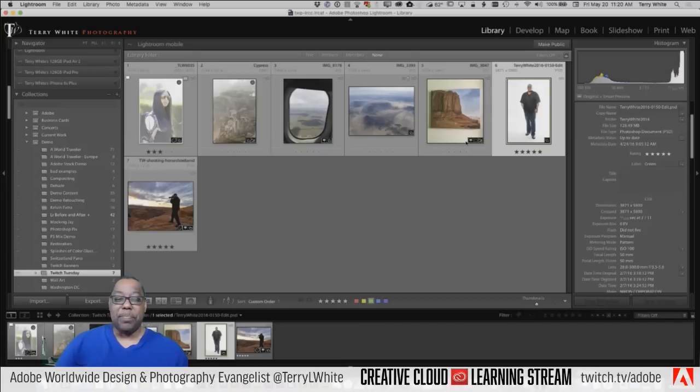Anyway, so we're syncing smart previews, and that's what's getting synced. Now, on the other hand, when you're capturing images with your device, when you're shooting with your phone, when you're shooting with your tablet, when you're bringing in video, when you're doing those things from your device out in the field, and you say, add that photo to Lightroom Mobile, that full resolution is being synced up to the cloud.